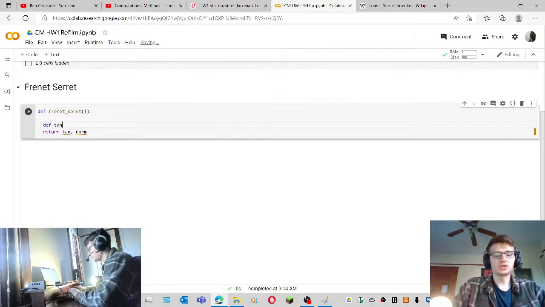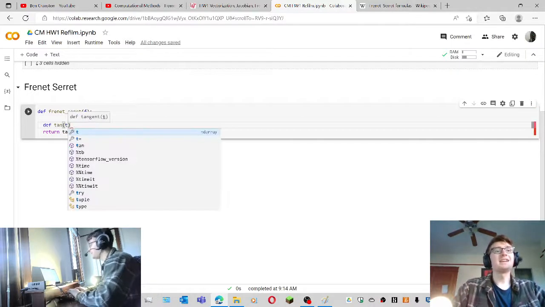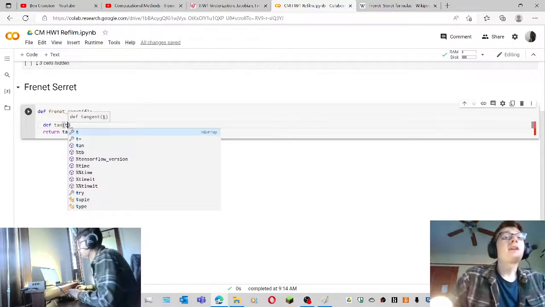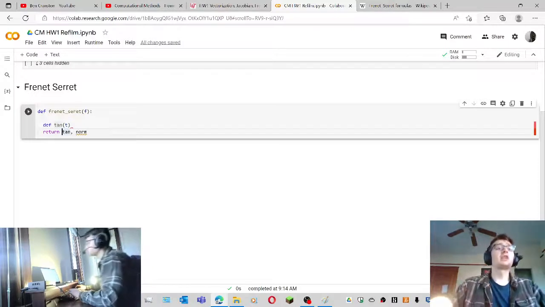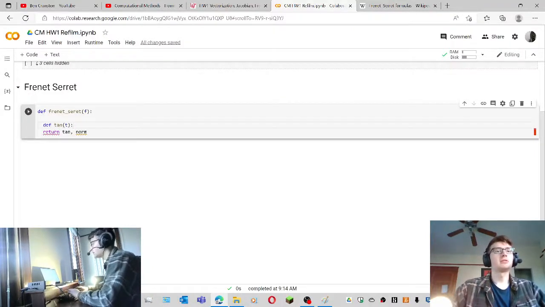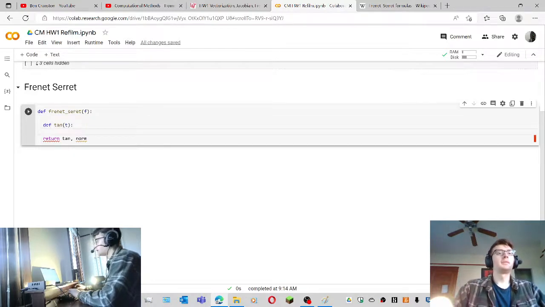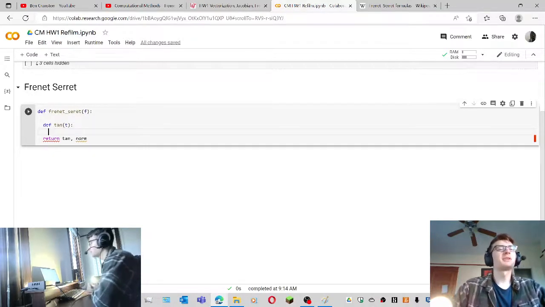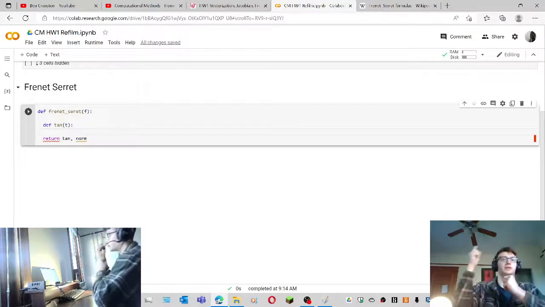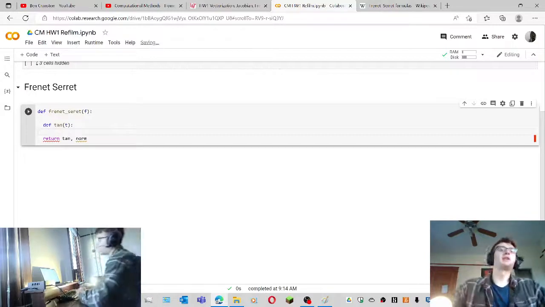So I'll define tangent in terms of t. I want to take the derivative. I want to get the tangent function at any point of t along the rotation, or any time, essentially. T is sort of time. It's sort of like a measure of the angle I'm at. It kind of depends on how you want to think about it. I'll call it time, and maybe imagine that this is being plotted over a certain point in time and all that sort of stuff.